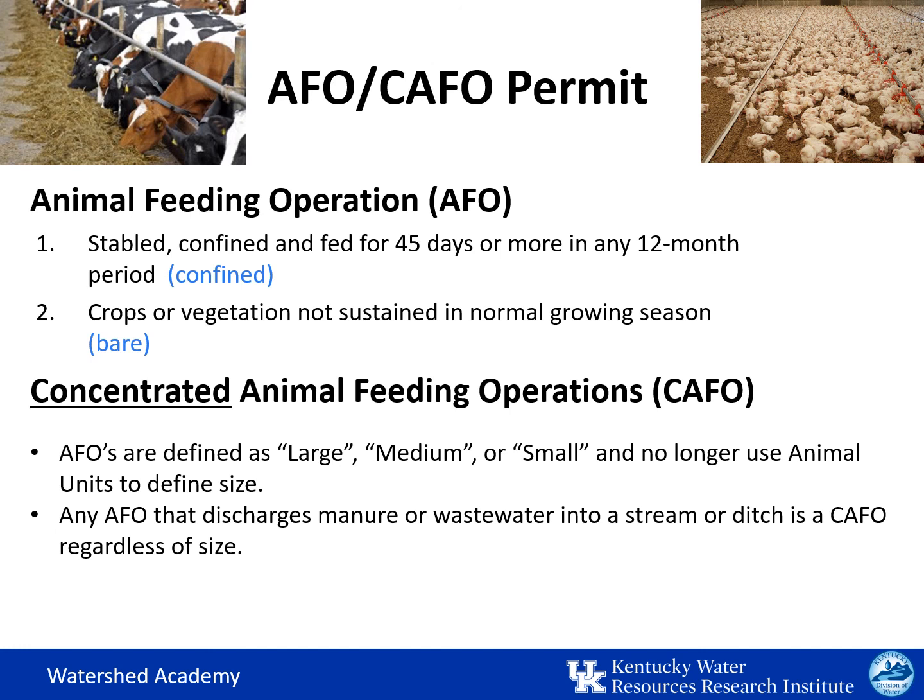There are regulations defining CAFOs and AFOs in 40 CFR 122.23. Large animal feeding operations means that the AFO stables or confines as many or more of set numbers of animals. For instance, 40 dairy cows or 1,000 other cattle, 2,500 swine, 500 horses. You can see the other descriptions that are in the law. A medium facility has 200 to 700 mature dairy cows, 300 to 999 heifers, and you can go down the list. So based on different amounts of size, they may be categorized at these different large, medium, or small levels. But the point is they have confined animals and bare ground and any discharges of manure or waste into the streams.